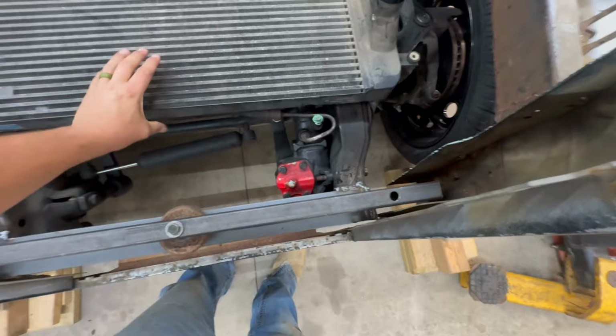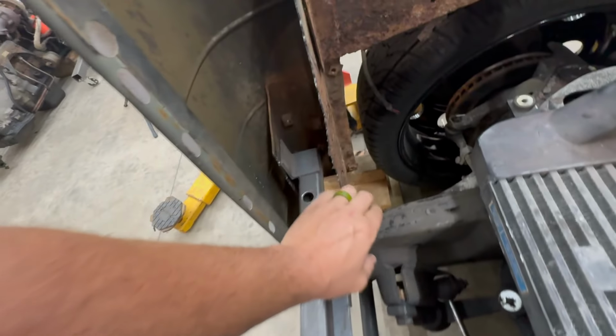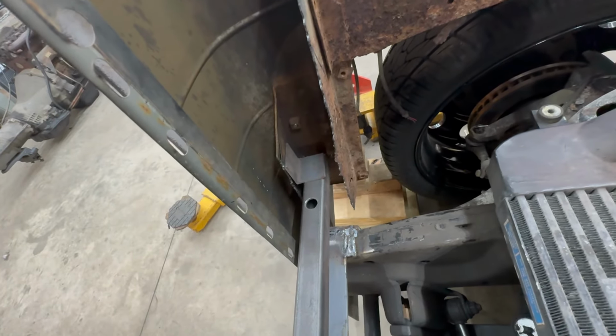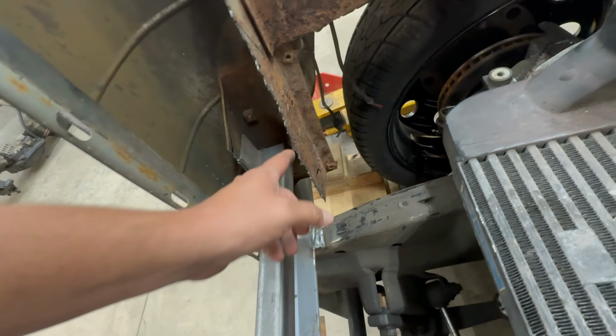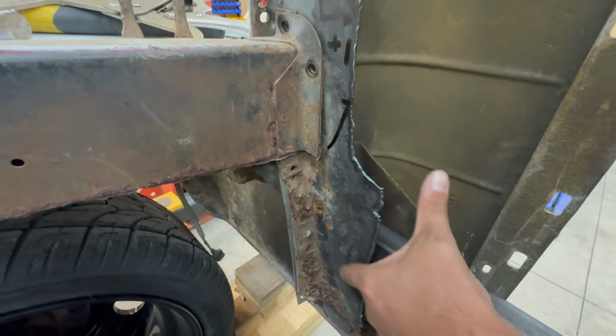So I have these little pieces of angle iron cut that I'm going to put here in these corners, and I'm going to weld them to this piece, and that's what will attach the front fenders of the truck. So I got them cut out and ready, but I need to trim these up. They look pretty bad, so I got them marked out where I think I want them to be trimmed.